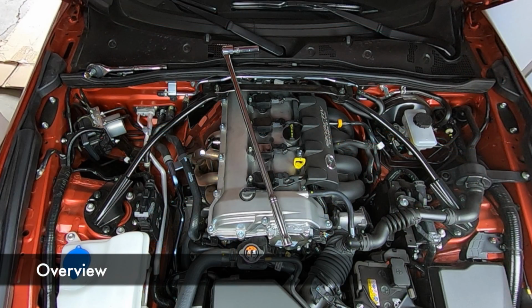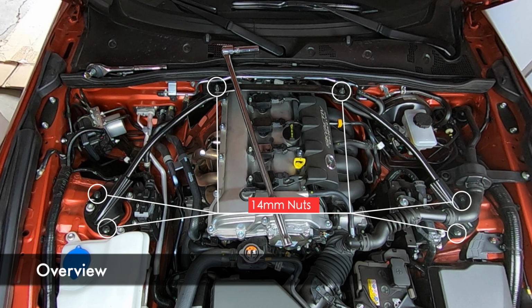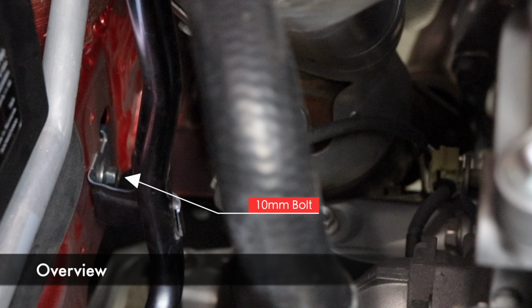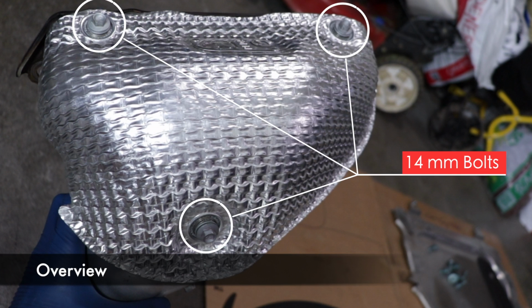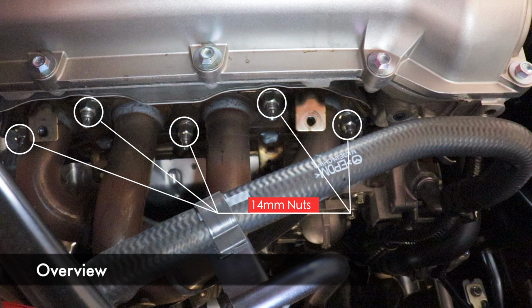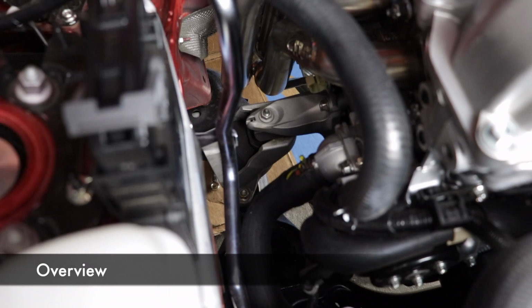Here's your quick overview of the install. First, remove your strut tower brace with its 6 nuts holding it on. Next, we'll unclip and unbolt some heater hoses, and this will give us a little more room to work. We're going to remove the heat shield with these 3 14mm bolts. Then we're going to remove the 5 nuts holding the stock manifold in place. Then we're going to remove this nut on the engine mount.